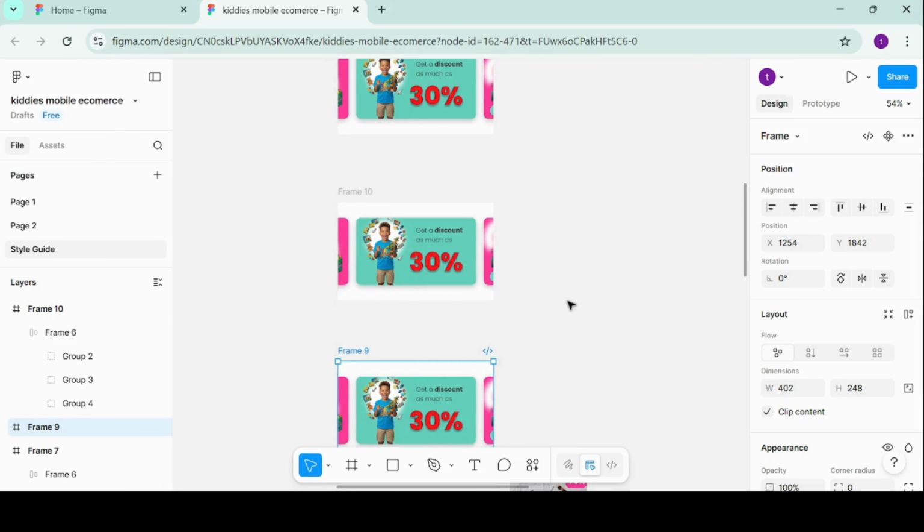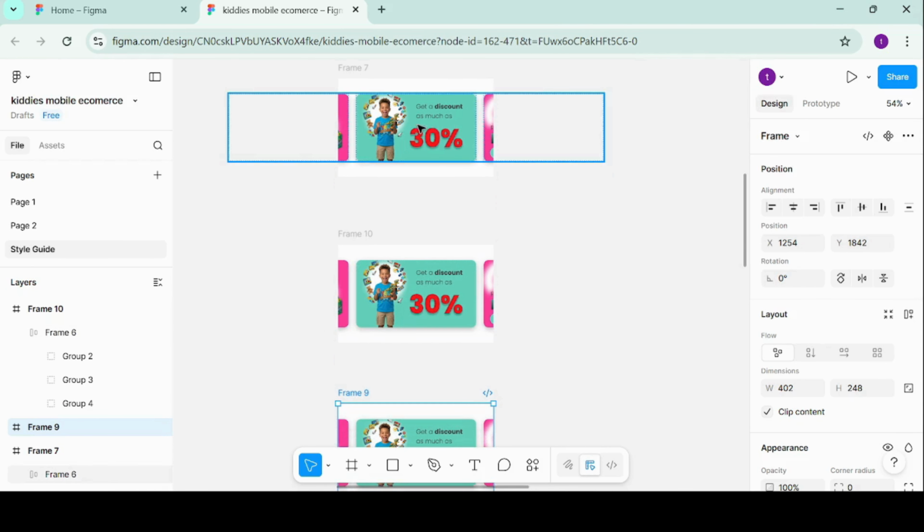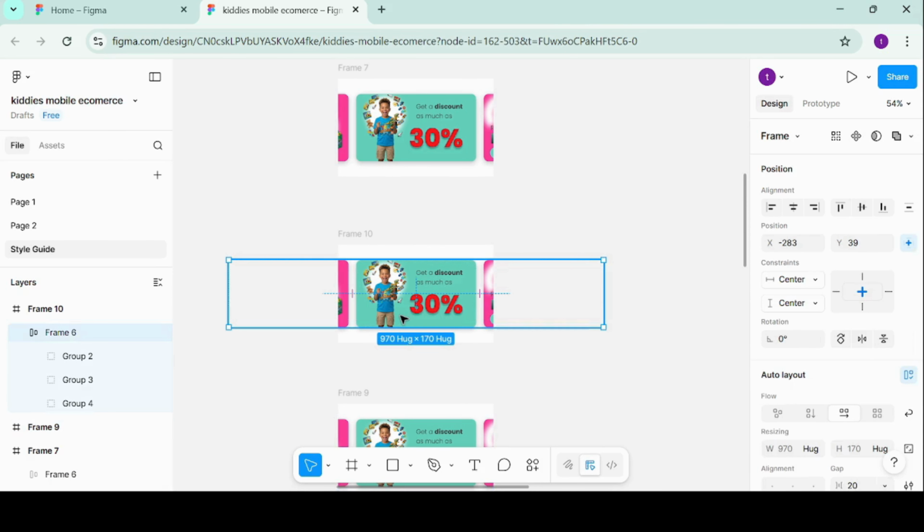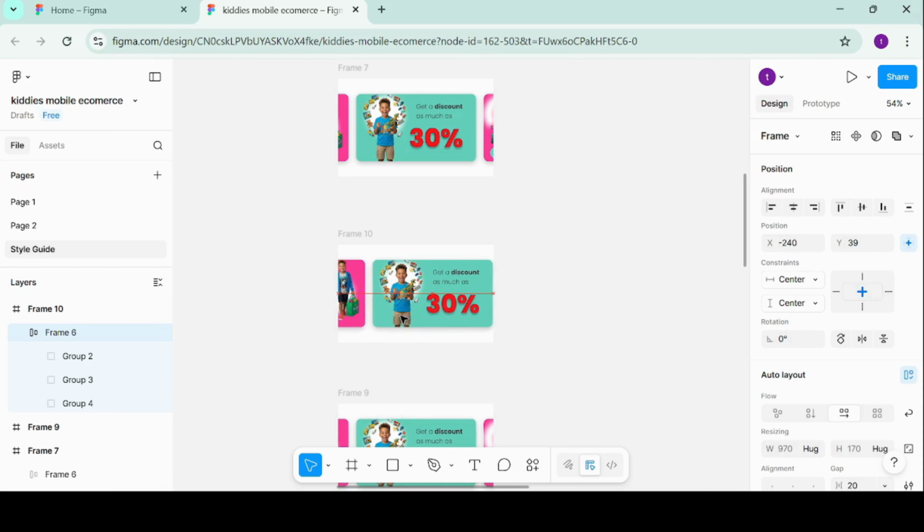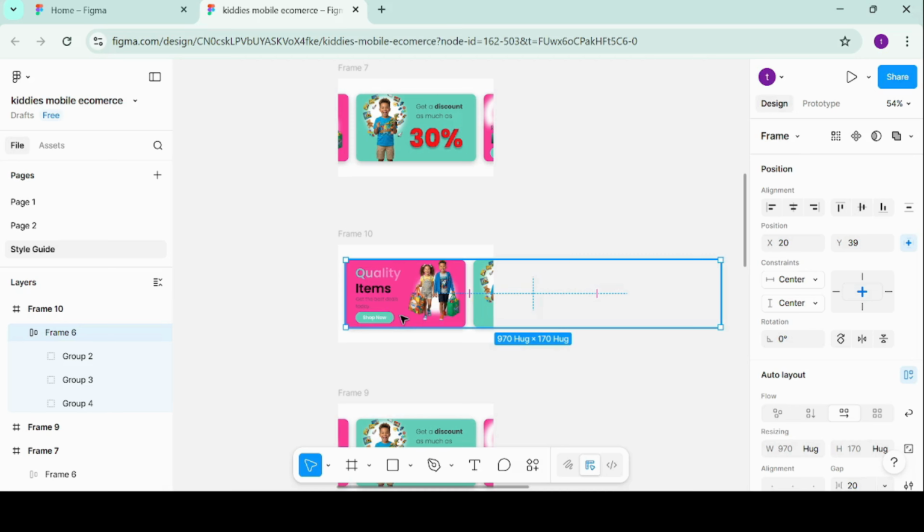So for each of the frames, that's the first one. Let's bring the left carousel item to the middle for this one. So I'll bring this to the middle, still using my arrow key. Make sure you click on the auto layout that is within the frame, and then you drag it, using your arrow key to move whatever object to the center. So I'm doing that for this one now. I think I'm okay with the way this also appears.